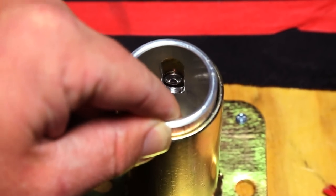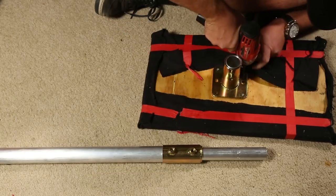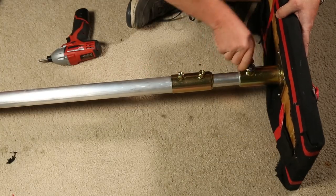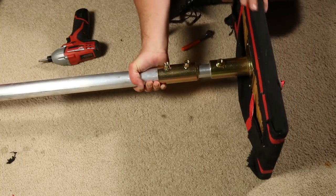About three or four turns ought to do it. You'll then mount your end piece to an apple box like we've done in past episodes, making sure that the pancake is wrapped in duvetyne. Mount the pancake to the speed rail and tighten the set screw the rest of the way down to lock everything into place. And it's never a bad idea to try and twist the rail to make sure that it's securely fitted.